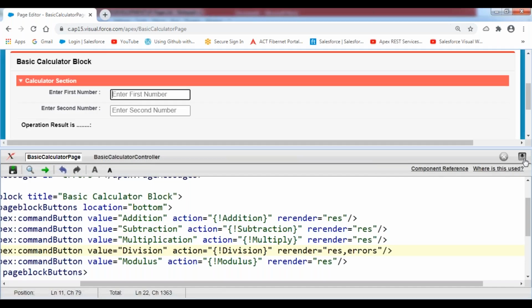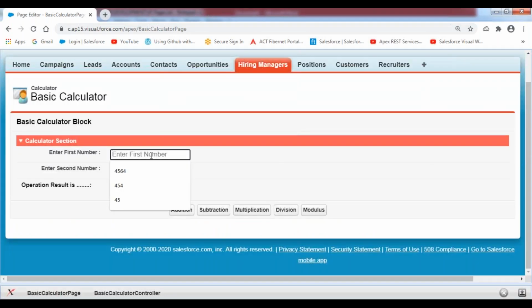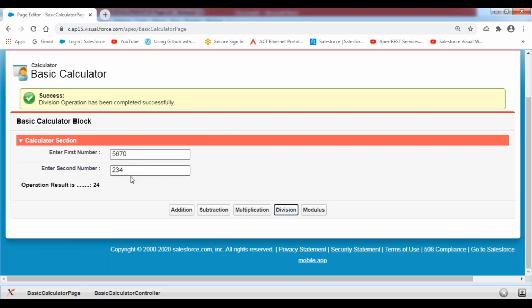Done. Now here I'm indicating the values, like 2, 3, 4. When you click on addition, it shows the result. Subtraction, result. Multiplication, result. Division, result, and it shows the message with a success symbol, because we have used the confirmation message: division operation has been completed successfully.